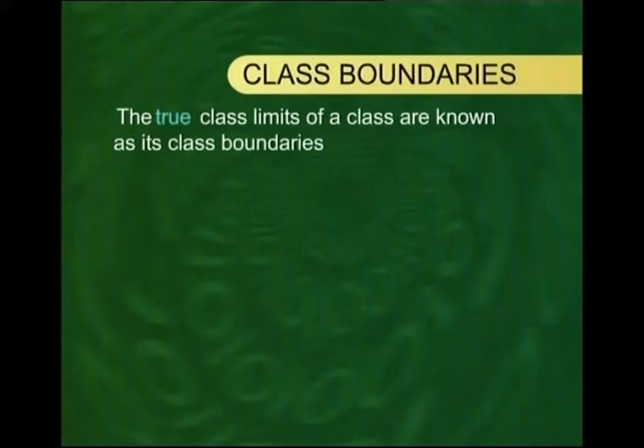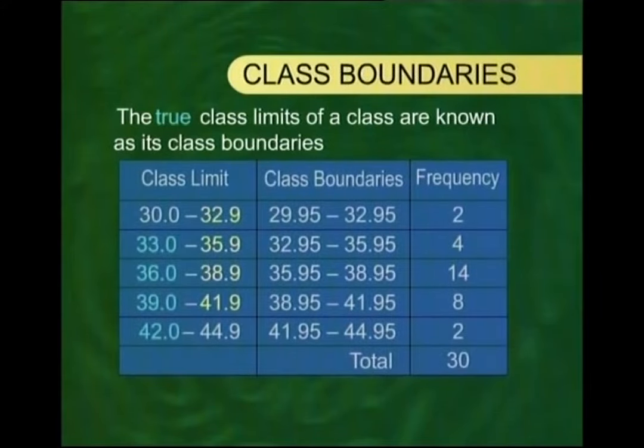29.95 and 30.05. Similarly, if the value is measured as 32.9, actually it lies somewhere between 32.85 and 32.95. If you recall all that discussion, you will appreciate that we can utilize that concept in this situation. And we can construct a column of class boundaries which will be actually the true limits of those classes. So, as you now see on the screen, we construct another column, and that is the column of class boundaries.